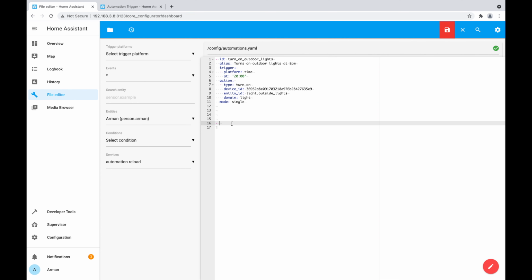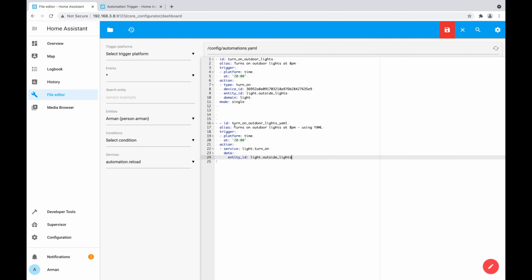Here I can start specifying my options, and actually I've already done this, so I don't waste too much time just writing it out. So this is the automation I would create. I would specify the ID, which is turn on outdoor lights YAML, which is different from this one because this one we configured using the user interface. This one we're going to configure using YAML. The alias is just more of a descriptive name: turn on outdoor lights at 8 p.m. configured using YAML. Of course, you wouldn't usually specify this.